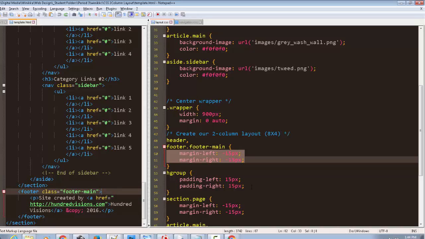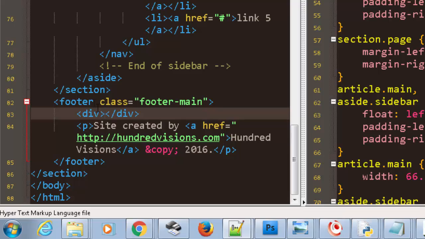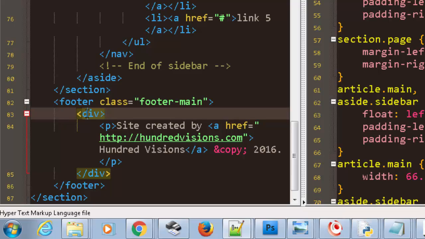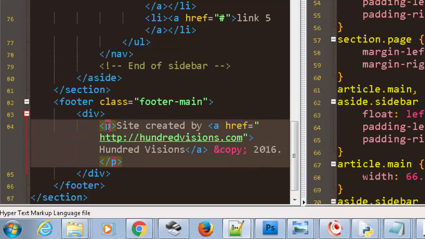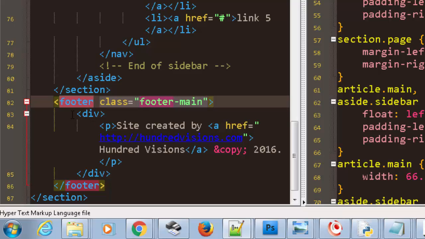We're going to add a div inside of our footer. I'm going to paste, tab that over. So you see how we have a div inside of here? The reason why I put the div here, actually we don't need the div if we don't want to. We can actually just target this paragraph inside of our footer. But if we want to put lists and other things in the footer, which you may very well decide to do, it's a good idea to have a div around there anyway. And we're adding this because if we change our padding to footer, it's going to mess up the margins.